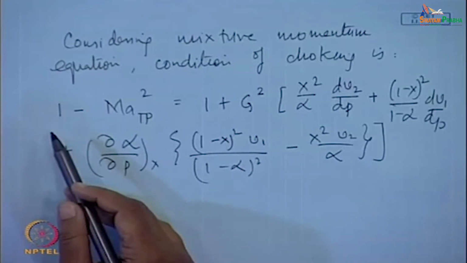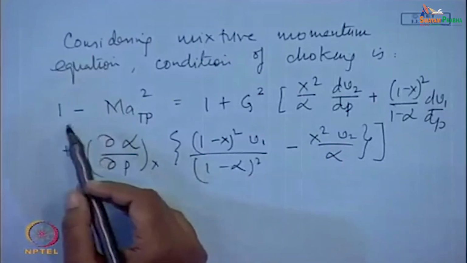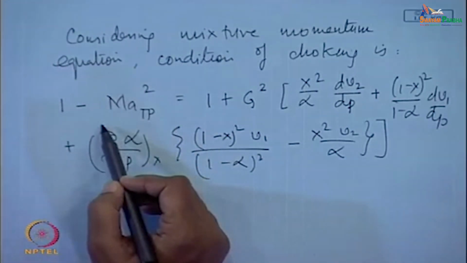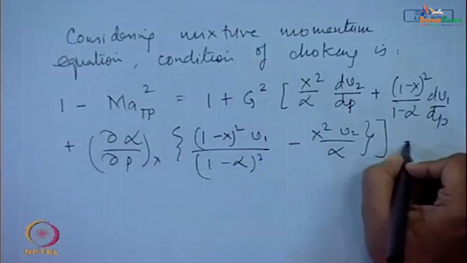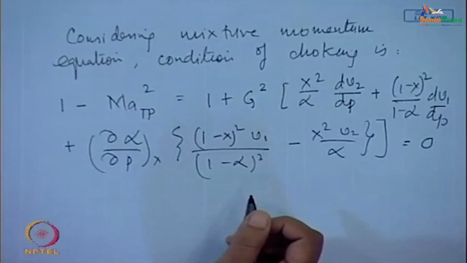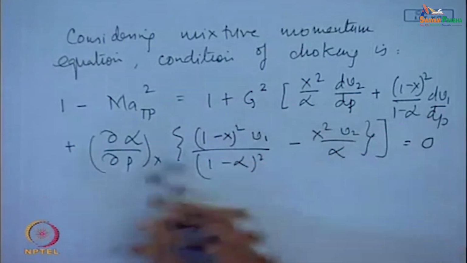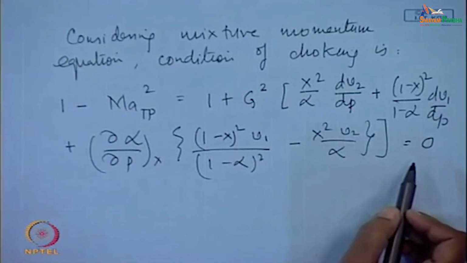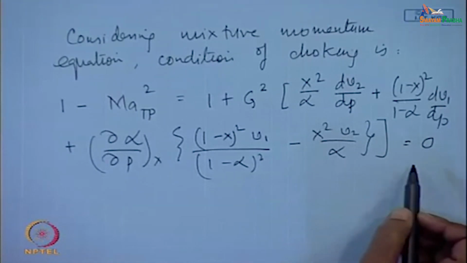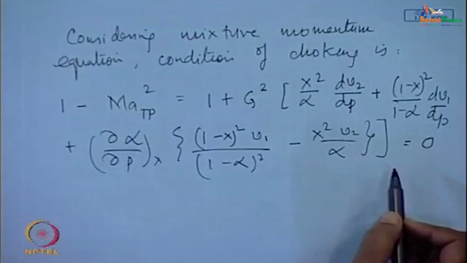That is what we had deduced for the single phase compressible flows, is not it? So, in this particular case also it is expected that the left hand side, 1 minus Mach number square, should be equal to 0. In other words, this whole expression should be equal to 0 in order to obtain the condition of choking. So, equating the denominator to 0, we should be in a position to obtain the Mach number, or rather from the two fluid model under the separated flow conditions, right.